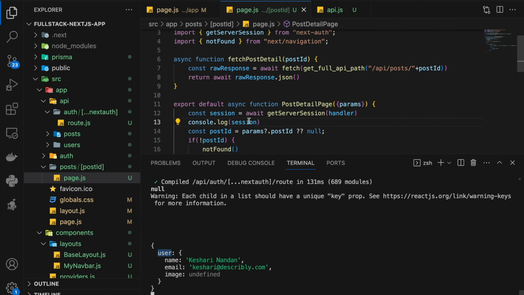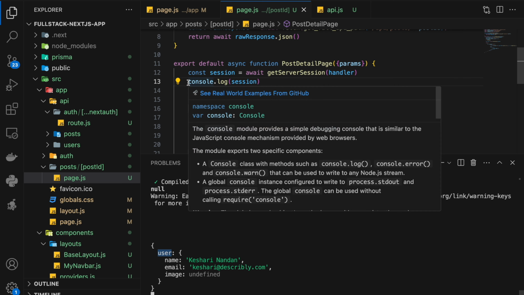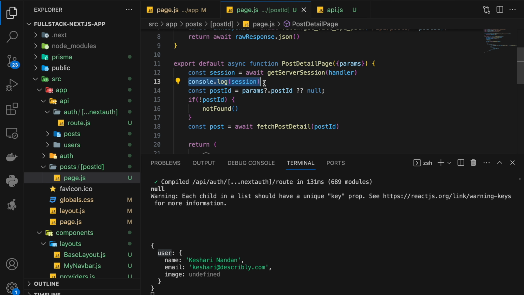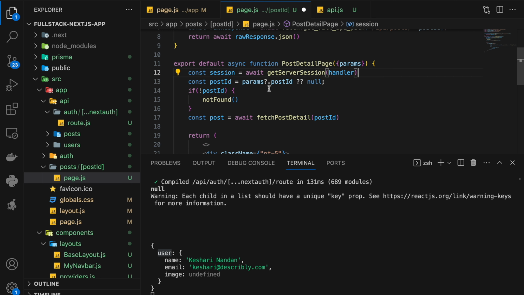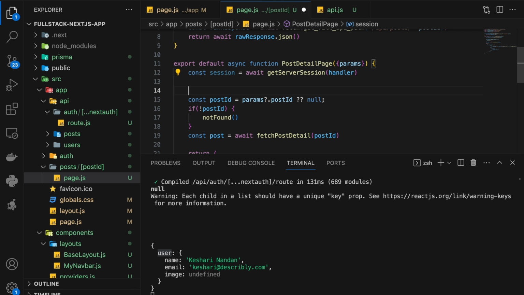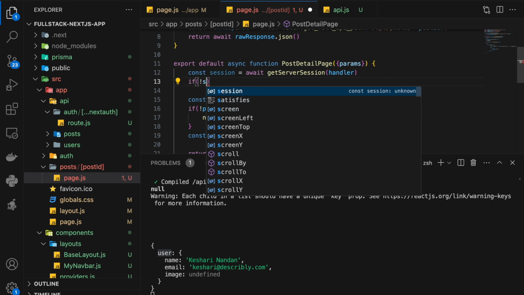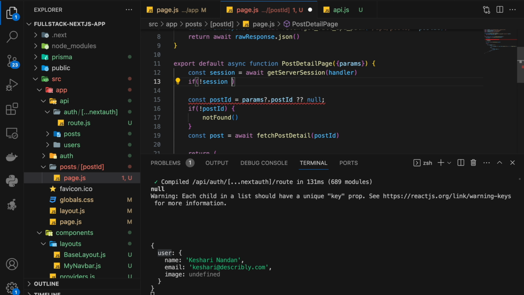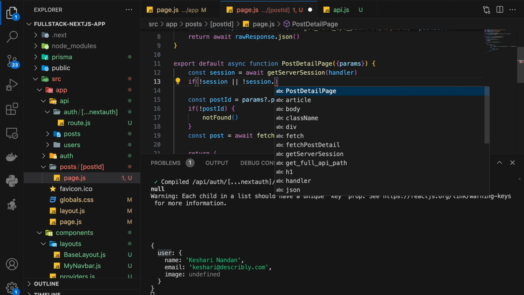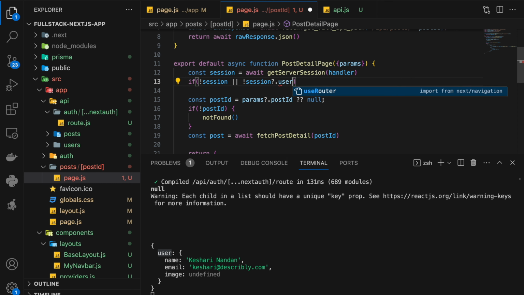So what I can do, I can check if the session is there, and if the user object is there, and if it's not there, then I can just redirect to the login page, right? So let me check that here, actually before the post and all. So I can check here if not session, or not session.user.